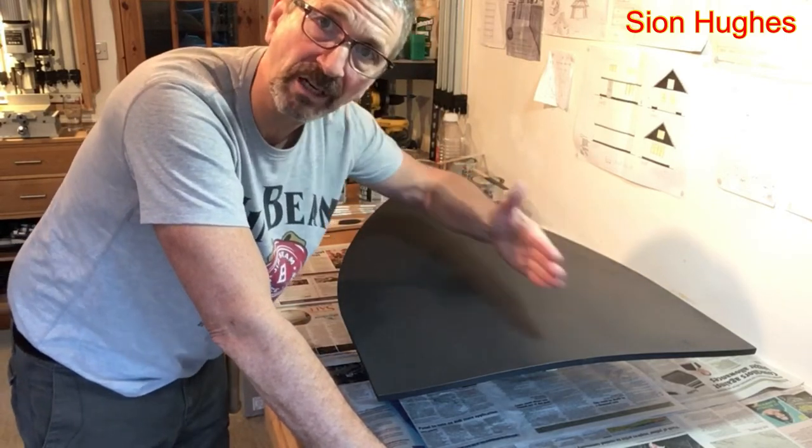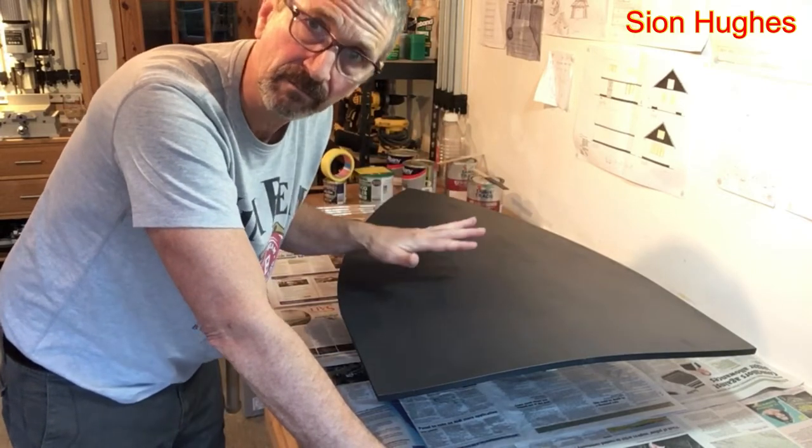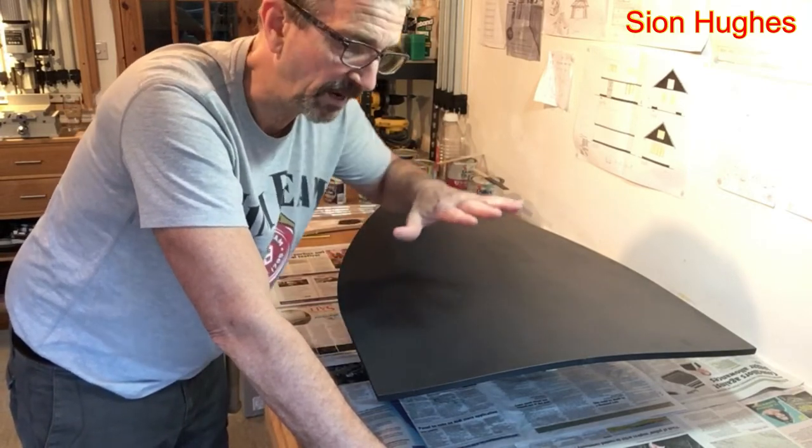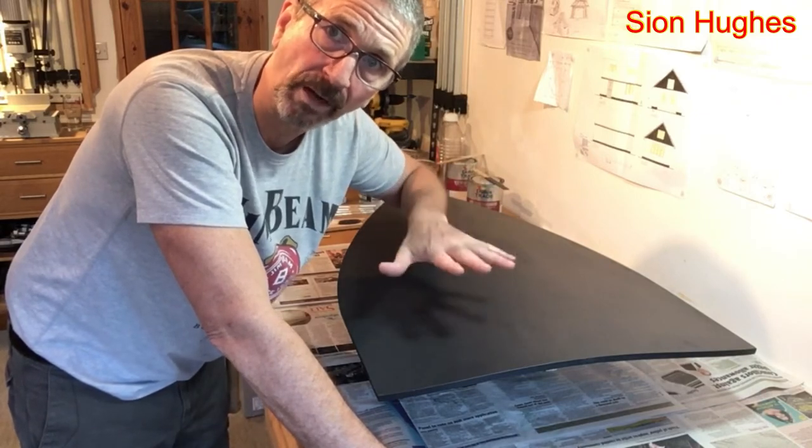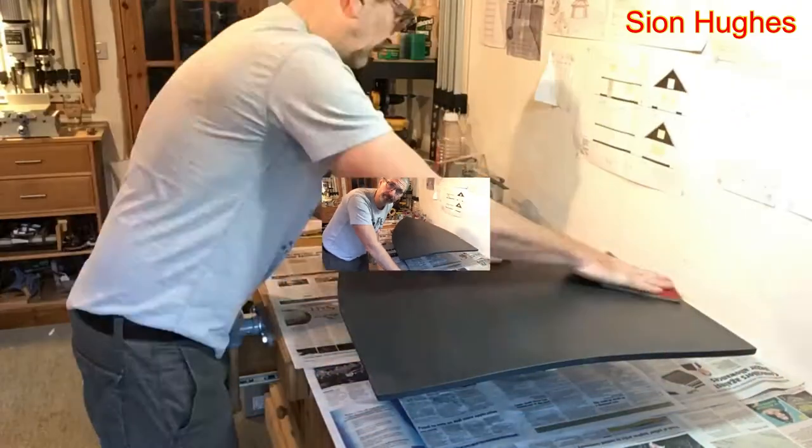So what I need to do is mask this thing off, having given it a sand. And then I need to paint the quadrants that are going to be red. I need to paint those in white. So that's what you're about to see me do next.